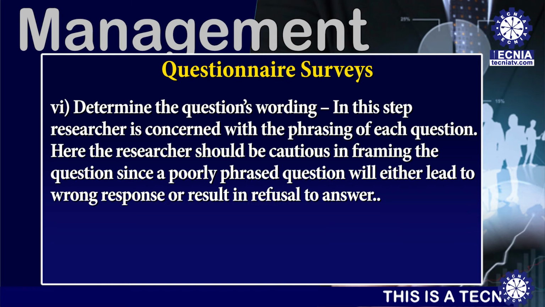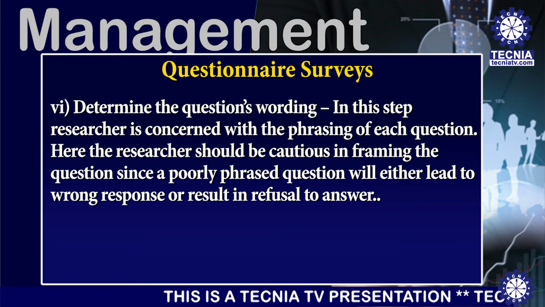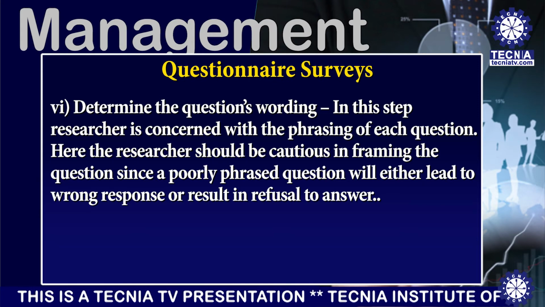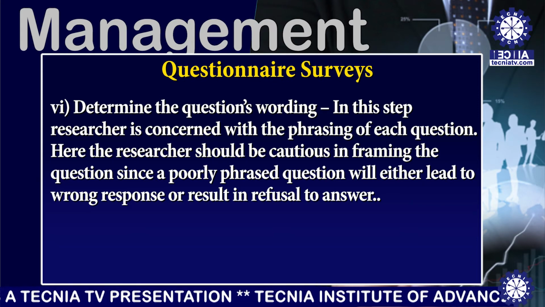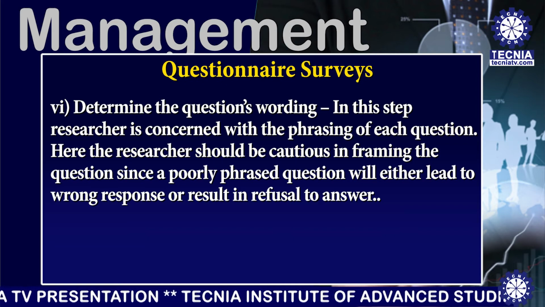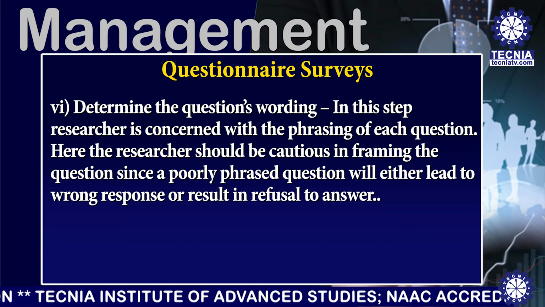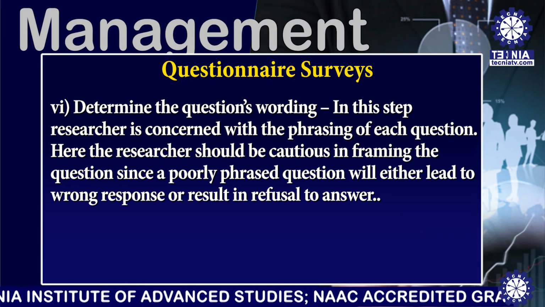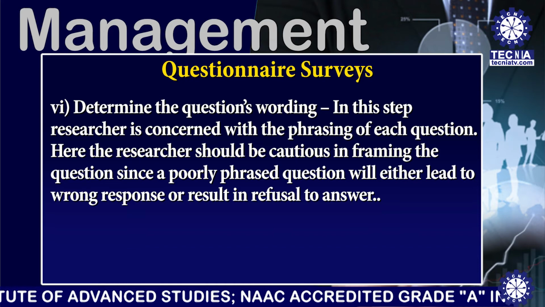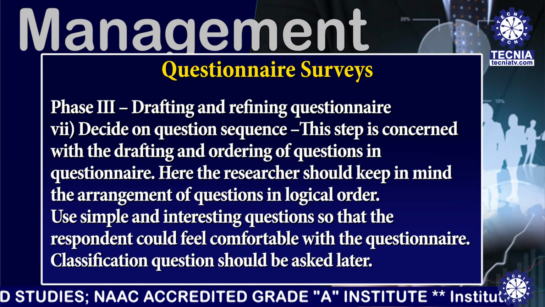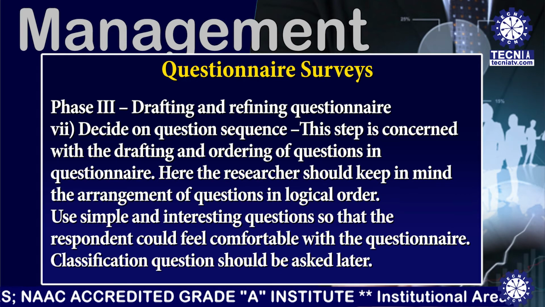Next one is to determine the question wording. In this step, the researcher is concerned with the phrasing of each question. Here, the researcher should be cautious in framing the question, since a poorly phrased question will either lead to a wrong response or result in refusal to answer. Now, I am explaining phase 3, that is drafting and refining the questionnaire.